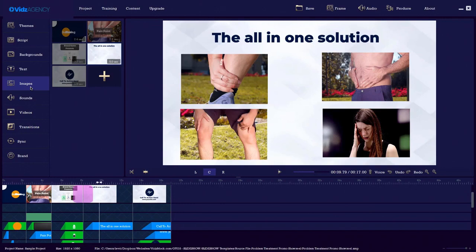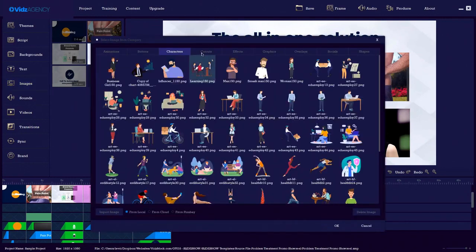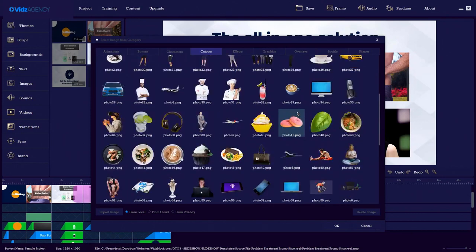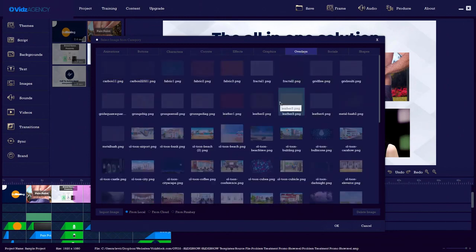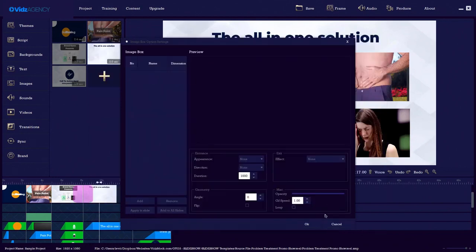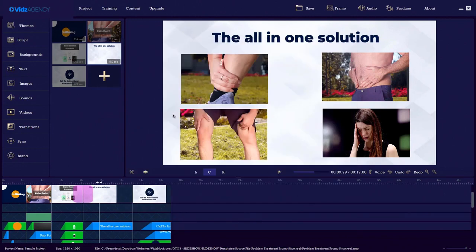In terms of content for slideshow videos, you're going to get a ton more cutouts and things like this that you can use. These can be added to the slides in one click, and they look gorgeous because there's no background, so they sit right on top of a slide or right on top of a video really easily. Overlays also look really great if you want to add a texture or something like that, in addition to the shapes and the socials. So the slideshow upgrade is going to give you all of those templates and all of that content as well. And then with the agency upgrade, you're also getting VSL and explainer videos.